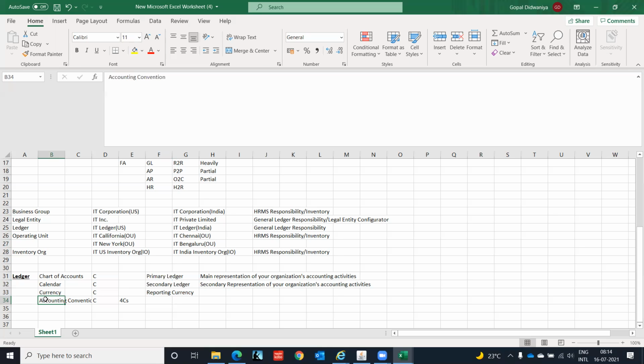Subledger means accounts payable module, accounts receivable module, fixed assets, cash management as well, how they will process the accounting information. We will go through this in our very last session, understanding the subledger accounting method, SLA. That will be a very brief one.